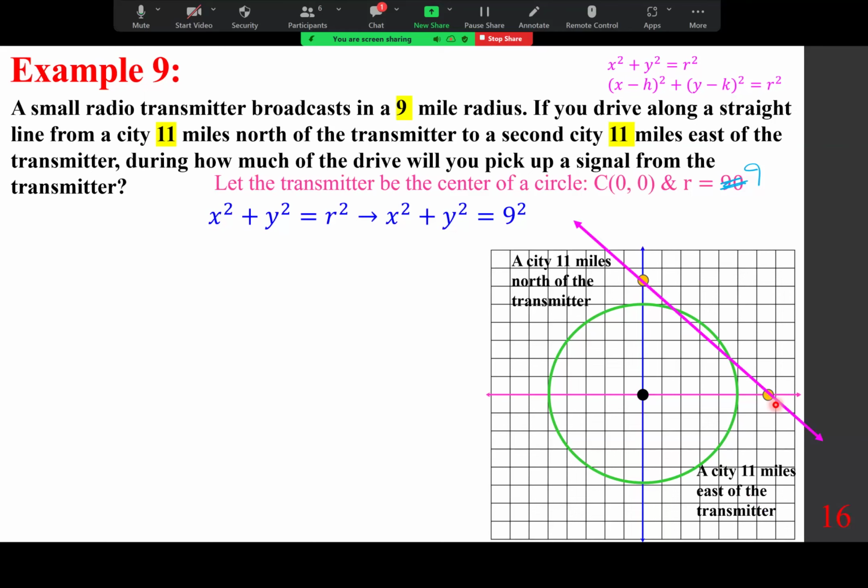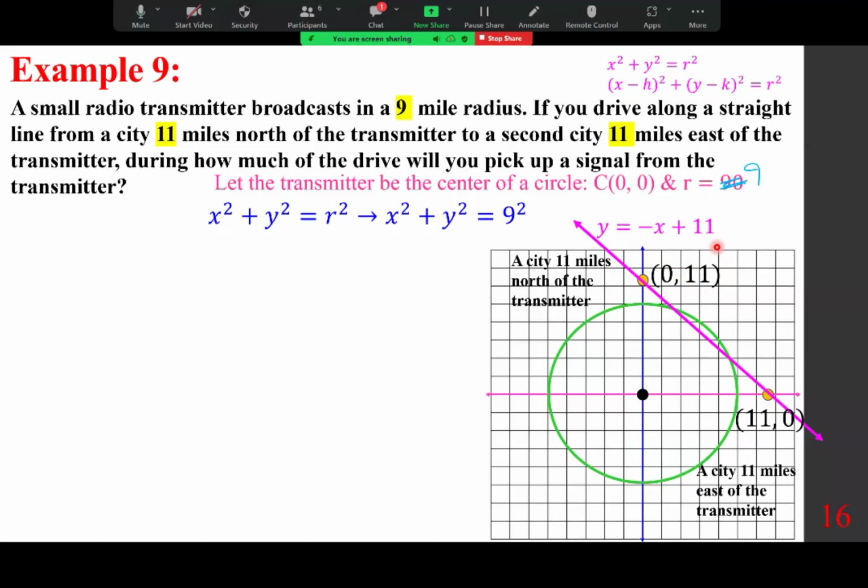And if we connect the 2 points, it creates a line. This has coordinates 0, 11. This has coordinates 11, 0. And you should quickly recognize the equation of a line as y equals minus x plus 11. Class, all you have to calculate the slope, and I hope you see change in y over change in x gives you negative 1. And this is the y-intercept. So y equals minus x plus 11. I'm assuming everybody's okay with that. So you have 2 points, calculate the slope, and y equals minus x plus 11.